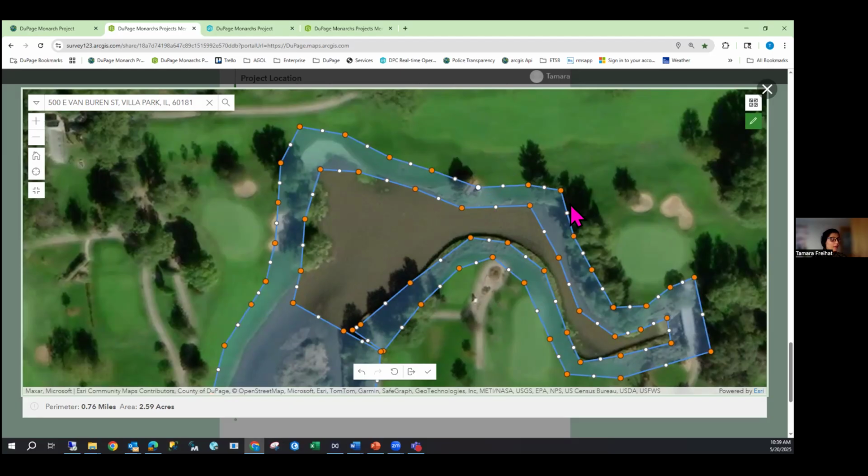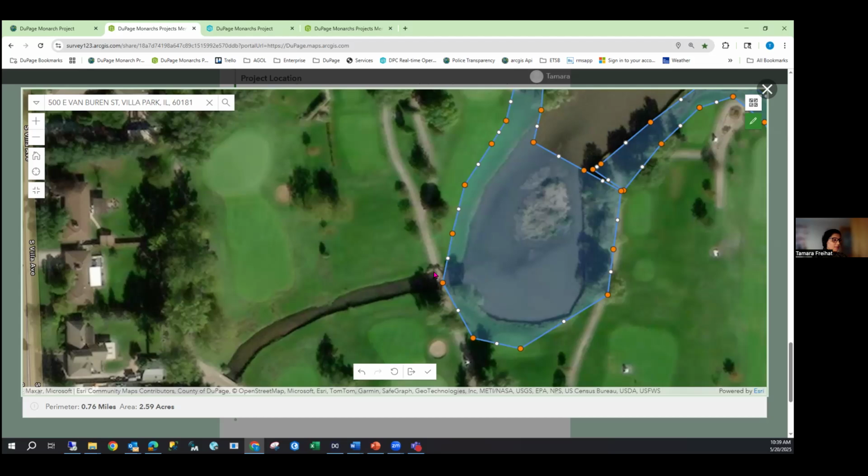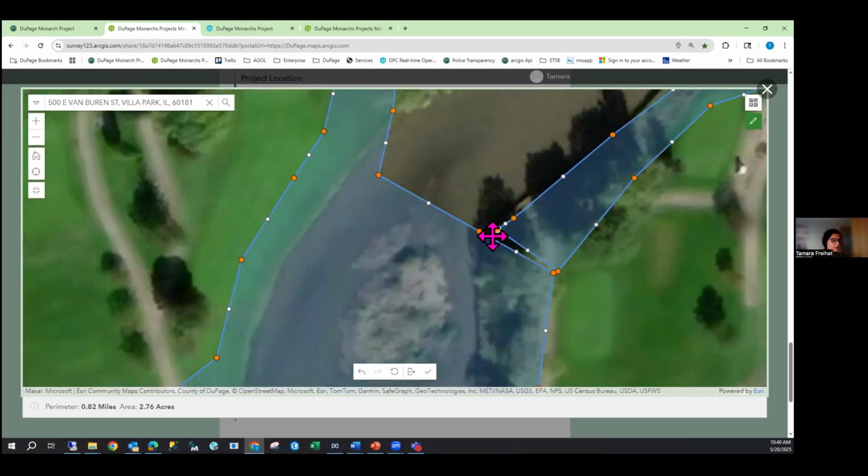If you want to add more vertex, for example, I know that this area had some stream bank stabilization too, but I forgot to include it. So what I do is I go to these white points over here. I click the plus. When I say the plus, I click on the point, it will add more vertex. And I will use these vertex to add to the shape. And then I see that this area is not as it should be. Change that.